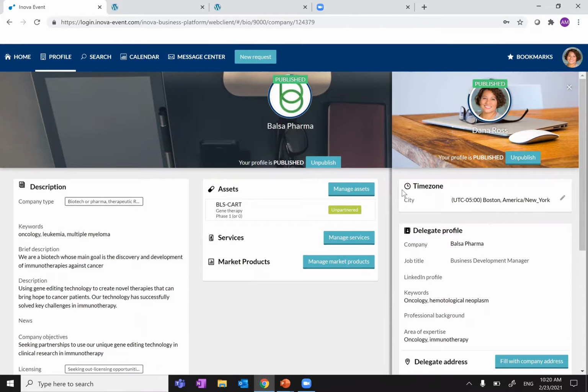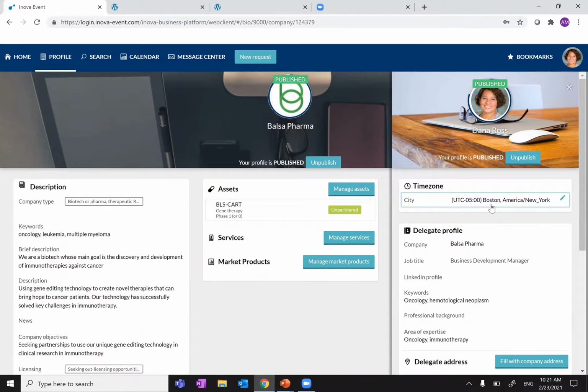This piece of information here in the middle is quite important: the time zone. So this is a virtual partnering event. This means that the calendar is open 24/7. But you're going to want to indicate specifically when you're available for meetings, in terms of where you're going to be when the event happens. So for example, when we look at Dana, she's got Boston here.